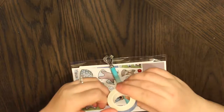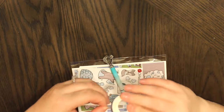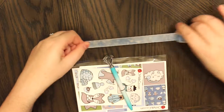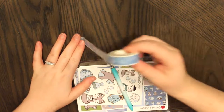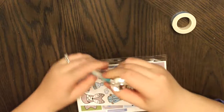First and foremost, you get this really cute roll of washi. Let me unroll this so you can see — it looks like a wintry snowflake pattern, which is perfect because it'll go with many spreads. It's really pretty. It's just snowflakes in a really pretty winter pattern, so that is awesome.